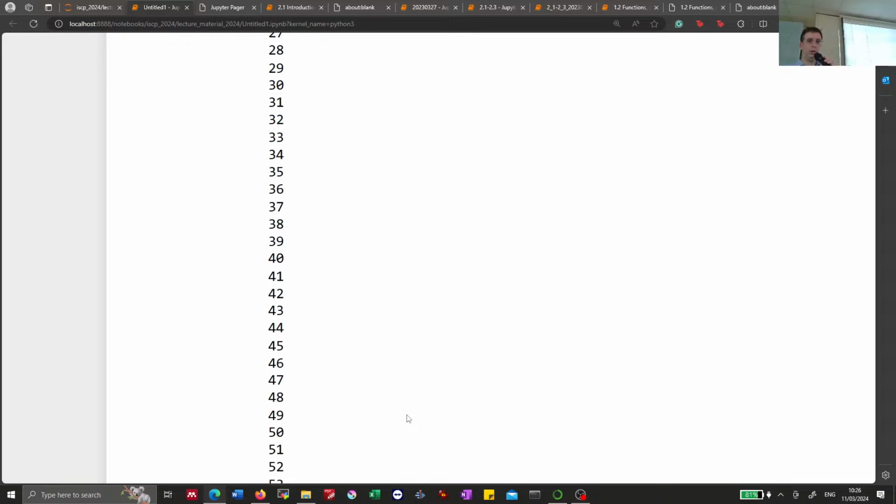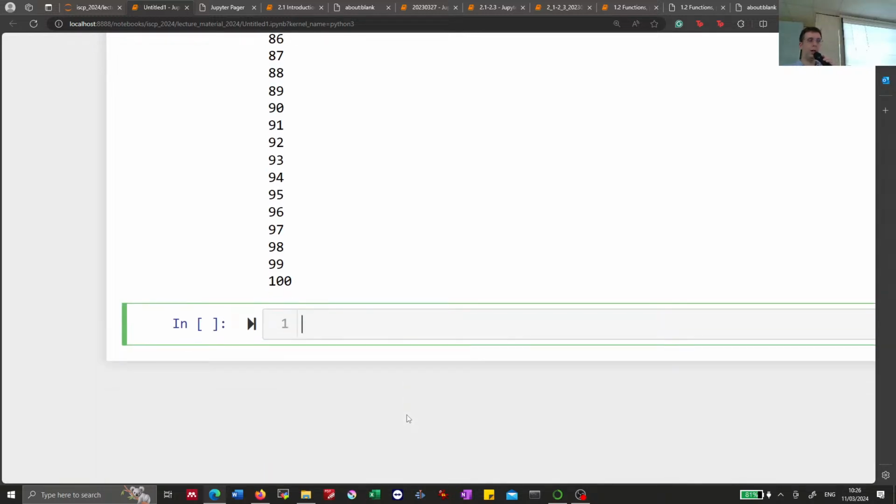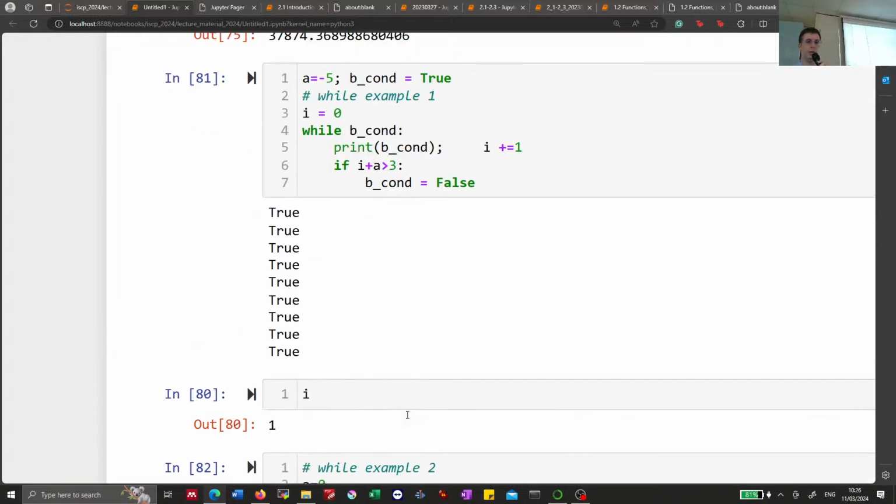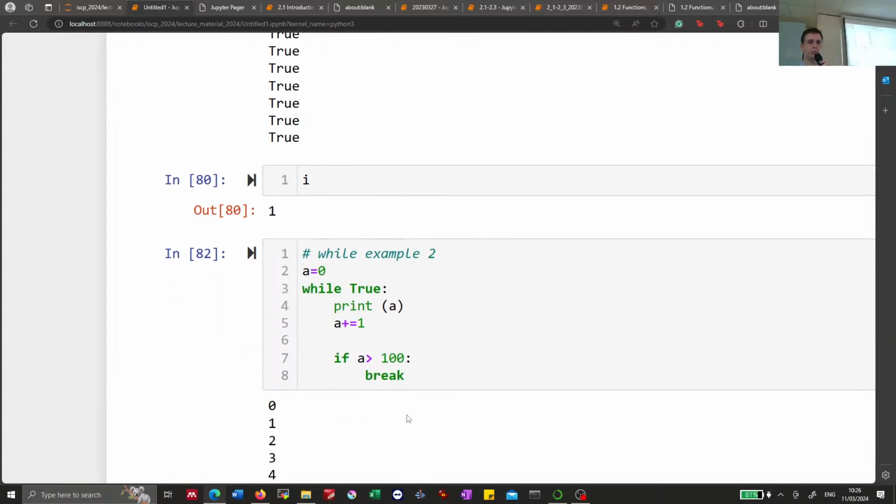So we see here it goes to 100, and when we hit 100, it's like, oh, enough is enough, stop this nonsense. It's most likely, what do we call it, an infinity loop. So you can handle break.